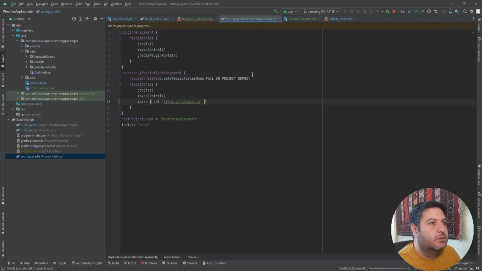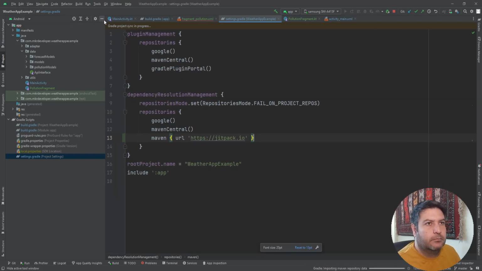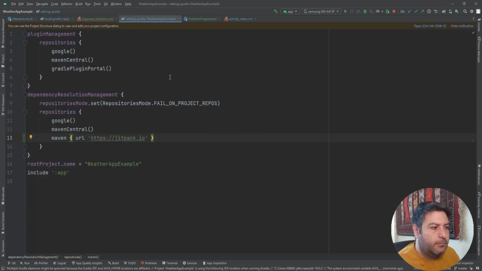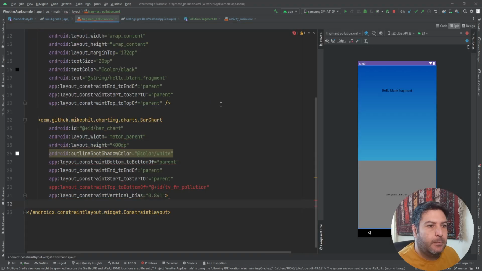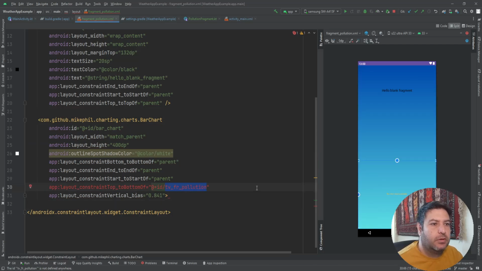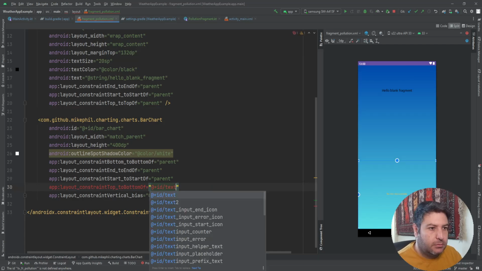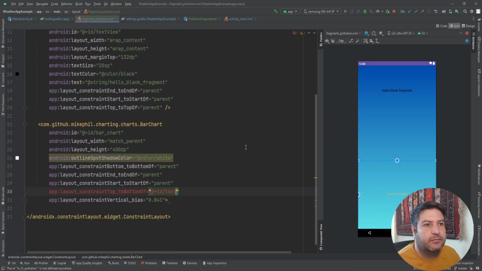And sync. Okay, the sync is done, and here instead of this, I'm going to add the text view.